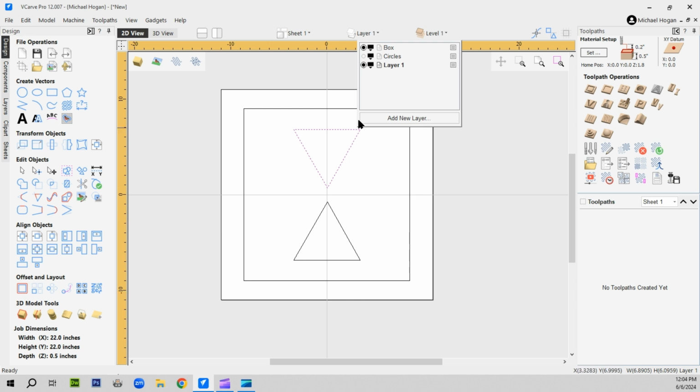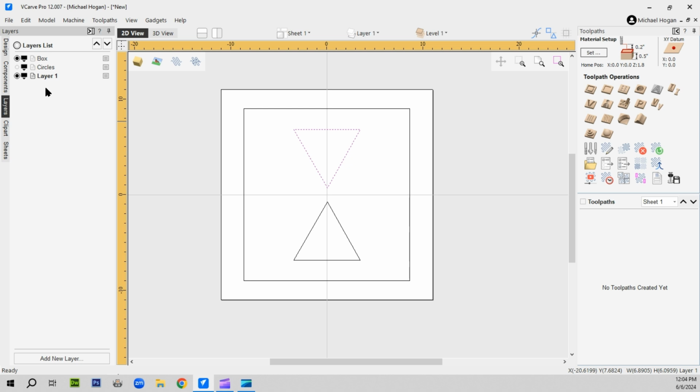You notice I've been working with the active layer the entire time. And we've got the box highlighted. The circles are not even visible and they're not active. So we'll click on this and we'll bring the circles back into play so we can see where they're located. And what I'm going to do here is I'm going to leave it alone. Now, the active layer is the triangles.